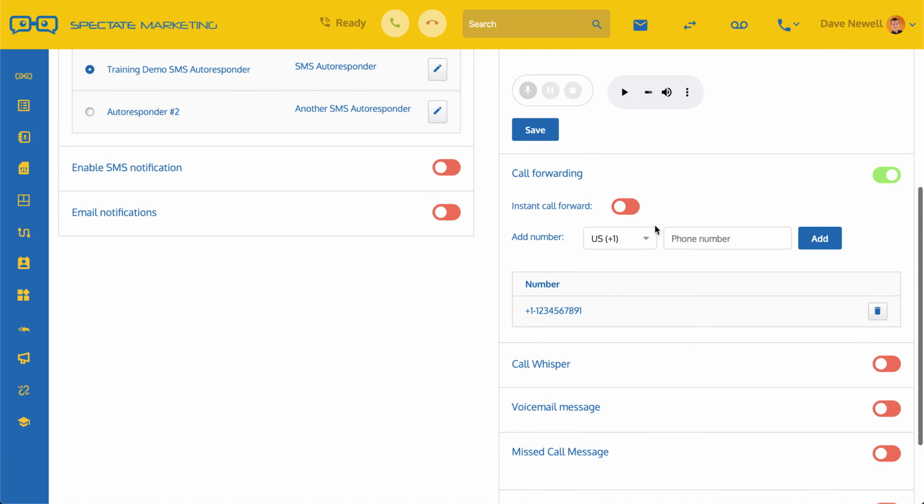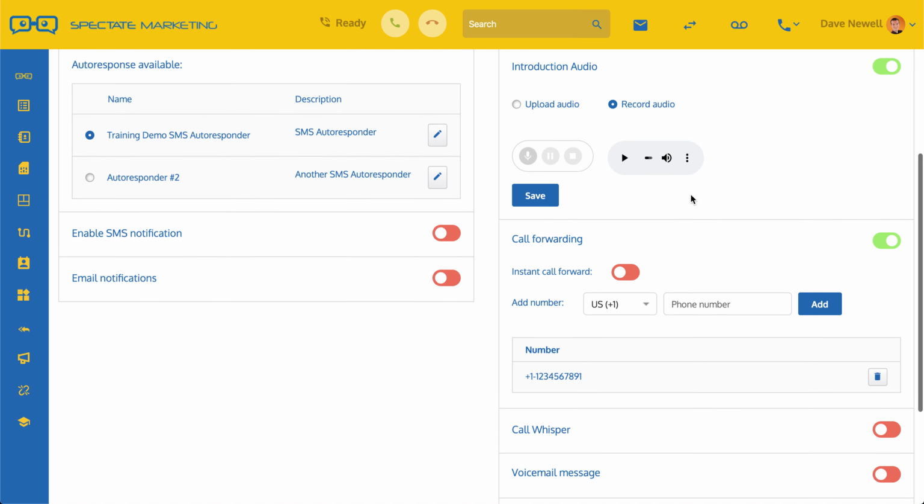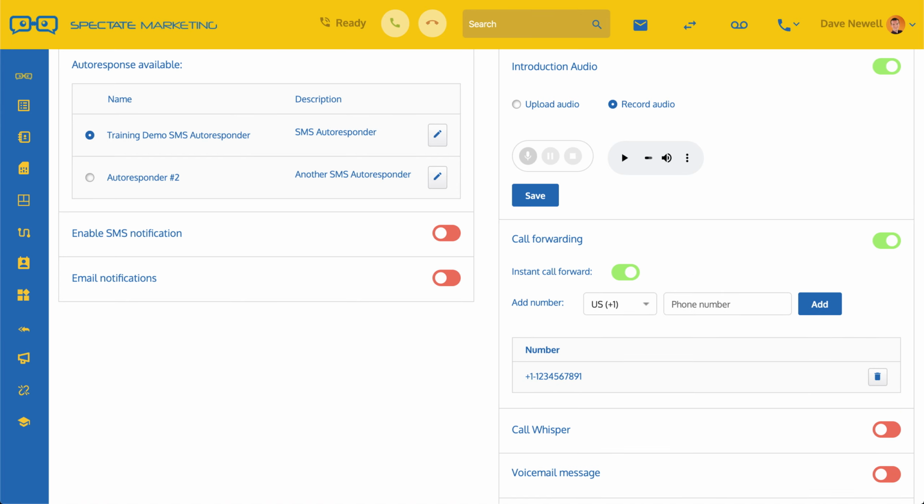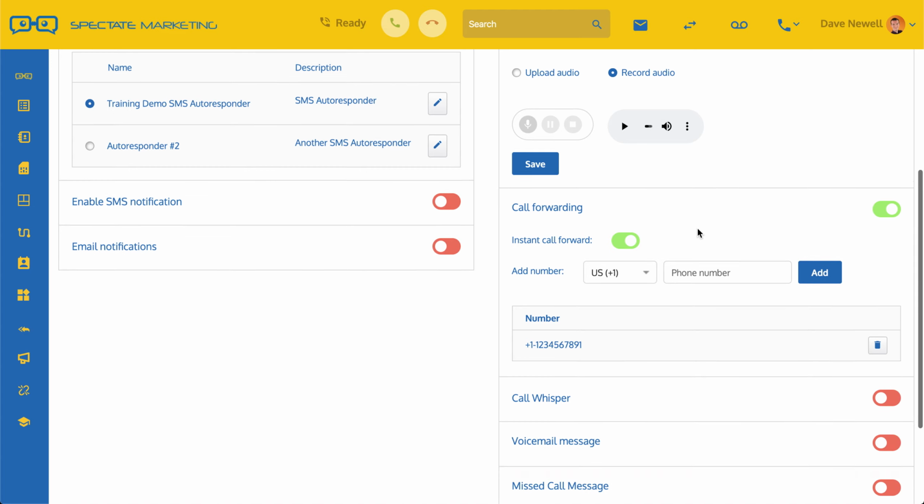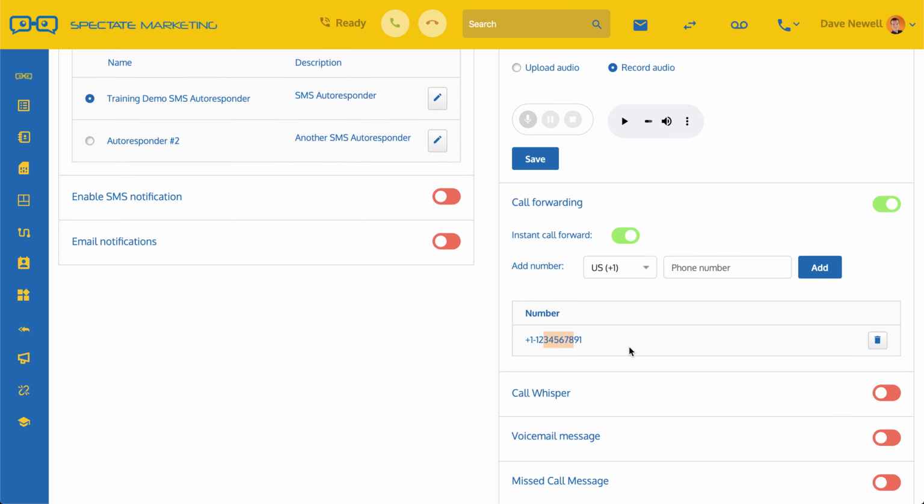You can also use this instant call forward button, and what that does is it bypasses the in-browser jingle. So if you already know that you don't want to handle any of the incoming phone calls yourself, you just want all of them to go to your sales team, your employees here, you can switch on instant call forwarding, and now this won't ring and bother you, and it's instead going to bother this guy.